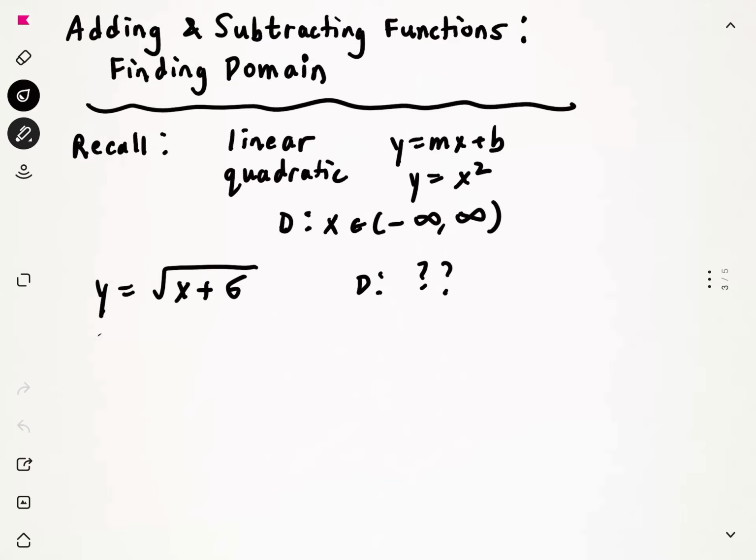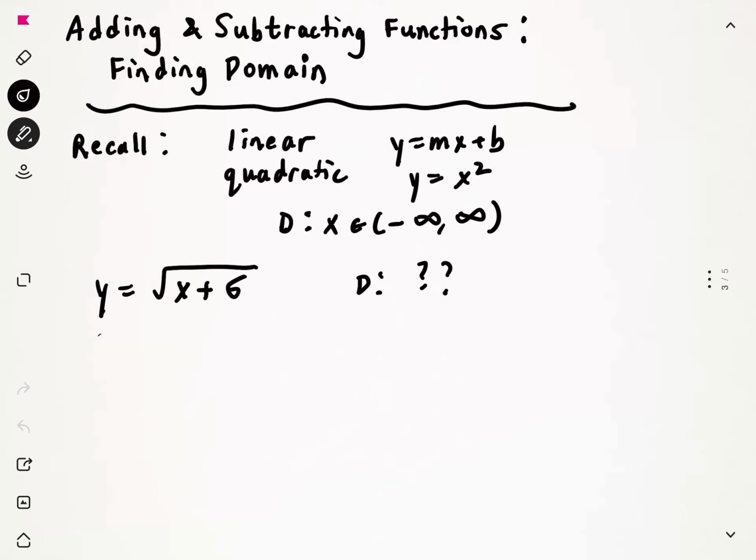First of all, if you have a degree 1 or a degree 2 function, which is linear that you learned in grade 10, or parabolas, which you've learned in grade 11, the domains for those are all real numbers. Or if you express it using the new interval notation, it would be negative infinity to positive infinity. So those are always going to be your domains for any linear or quadratic function.